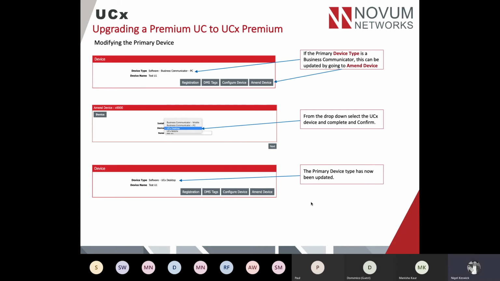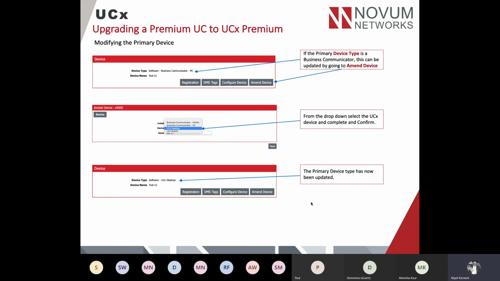So modifying the primary device too. I just put this in in case you've got customers that for some reason are running the communicator as their primary device, or it's the only device that they've got. If it was a business basic and you wanted to upgrade it, or for some reason, and sometimes we have had where people don't use the desk phone as their primary device, which is the best rule of thumb, but may have made the PC communicator their primary device, we need to upgrade that.